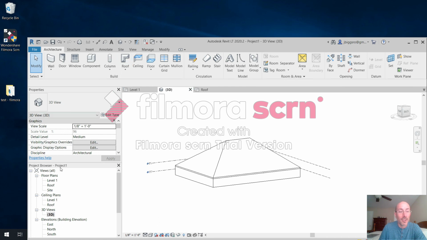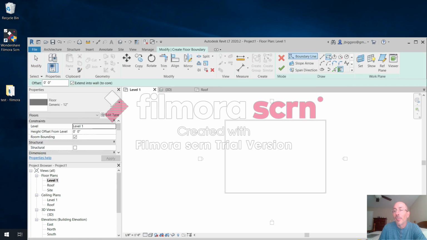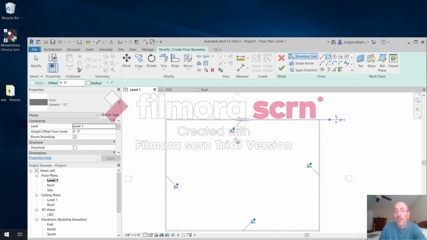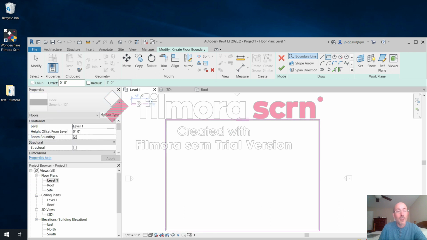Now let's go back to the floor plan view. This is level 1. And now we're going to put in our floor, because otherwise we just have a mud hut. Let's put in a floor. I'm going to go back to that rectangle tool, and let's just put this in just like this. If we want to, we can align it however we want, but what kind of floor is that? Well, it's just a generic floor. I'm going to make it be something different. See what I did? I just clicked that.